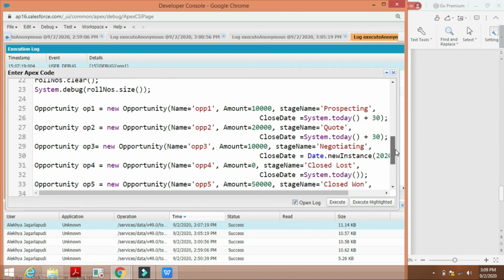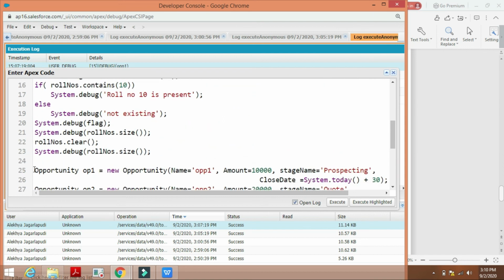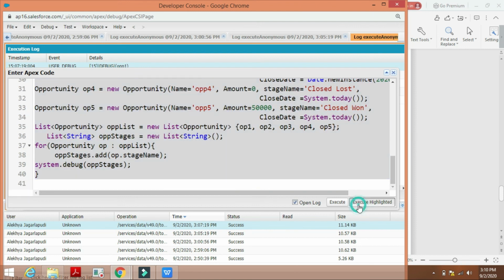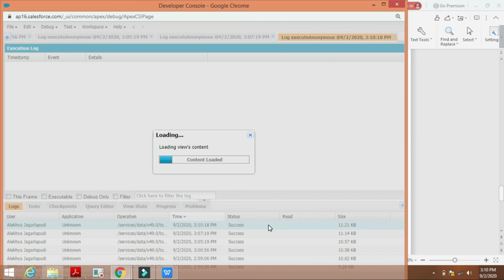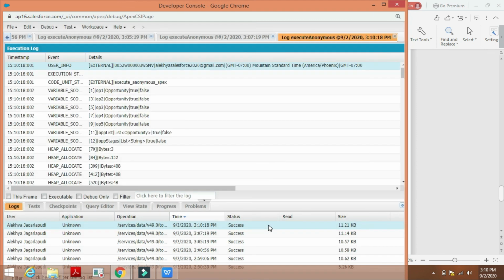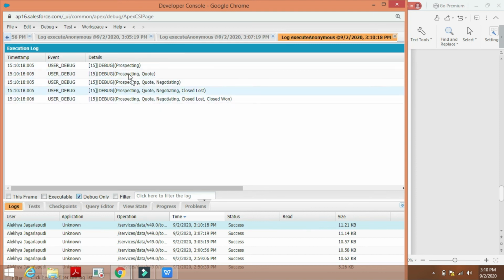Let's execute this now. So here all the stage names are transferred to another list called oppStages. So here it is, we got the stage names into another list.